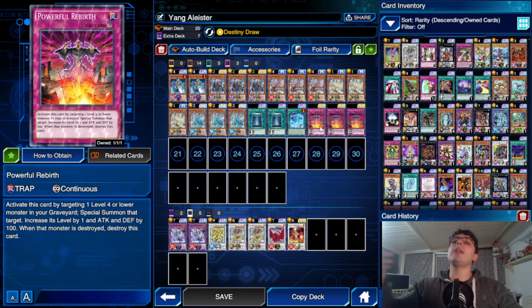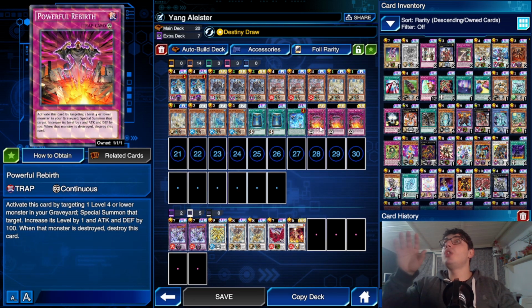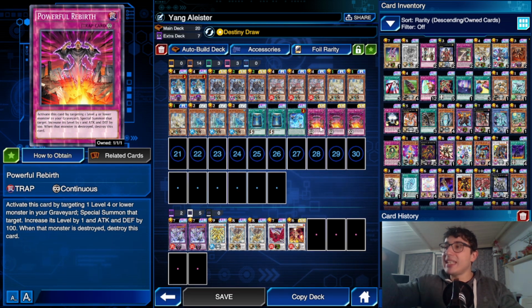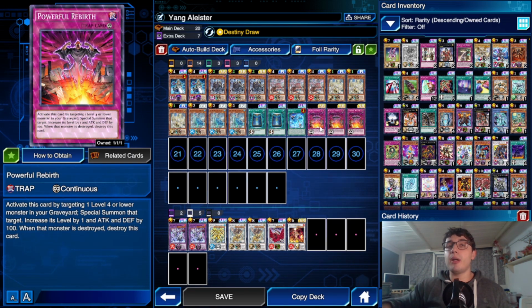And we know that, of course, even if it gets destroyed, we get the effect out. But if you do want to keep that monster, with Powerful Rebirth you're gonna do it. Even if Powerful Rebirth leaves the field, you get to keep the monster you just revived, and you only lose the +1 on its level, so it's pretty nice.